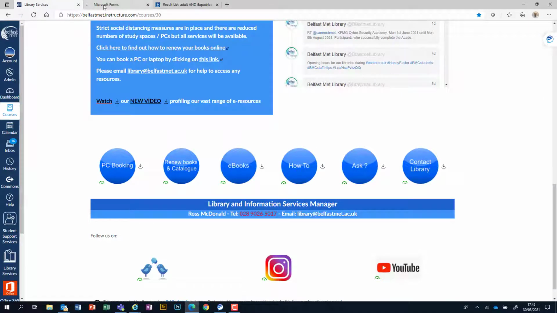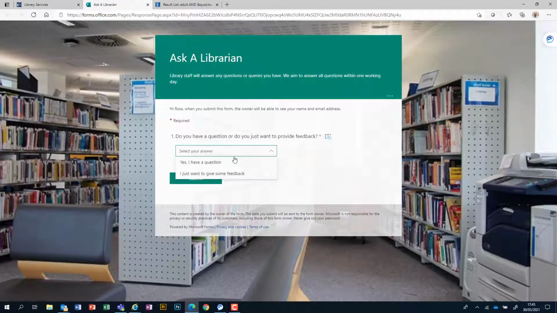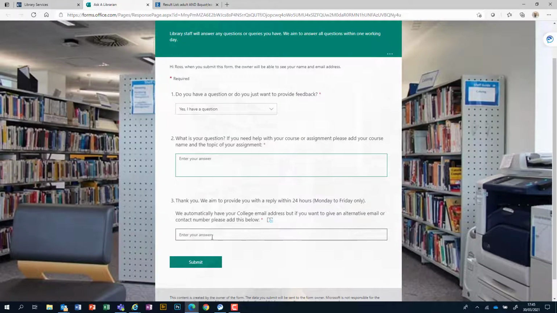So fill this in. If it's a particular subject area that you're looking for, just fill this in and say, I'm searching for journal articles on a particular subject. I'm having a bit of trouble. I can't find as many as I thought. We'll have a little search for you, let you know. No, we're not going to do your work for you, but we'll certainly give you some advice or have a little look ourselves. Or if we really think there's very little in that area, we may say you might want to try something else.